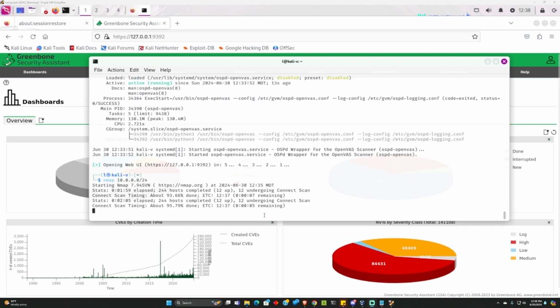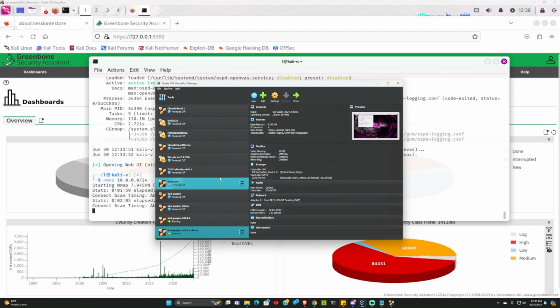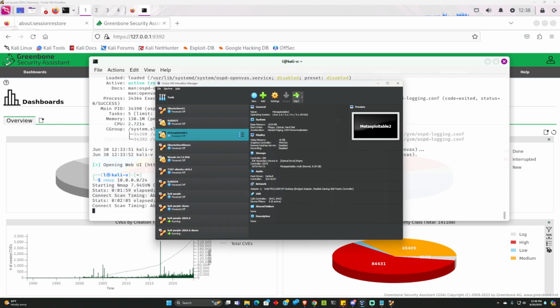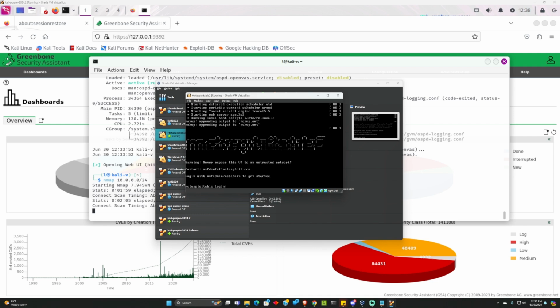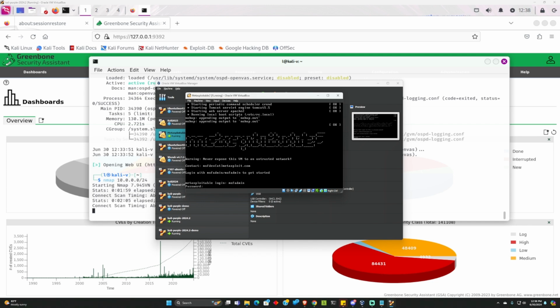Okay, so this nmap scan might take a little bit of time, and I'm also going to run a Metasploitable instance, and this is just a Linux instance that has a lot of vulnerabilities, and we can actually use Greenbone GVM to identify what vulnerabilities might exist, and that can help you with practicing trying to exploit maybe a web service. So I'm just going to go ahead and start up Metasploitable, and the password is msfadmin. Password is the same, msfadmin.